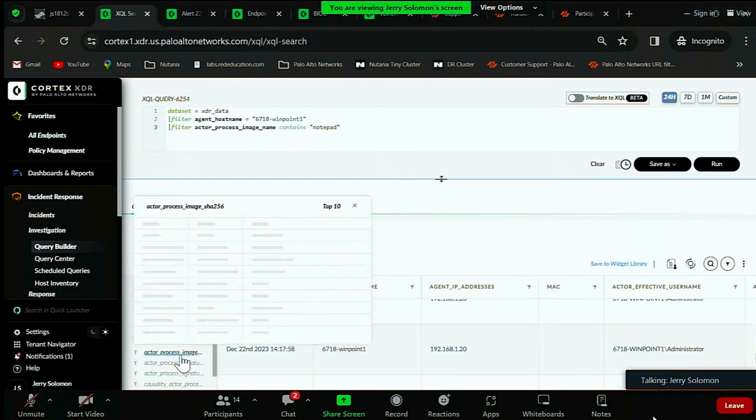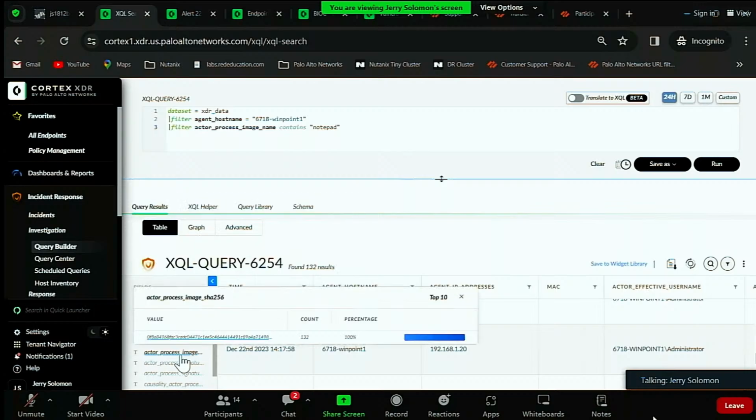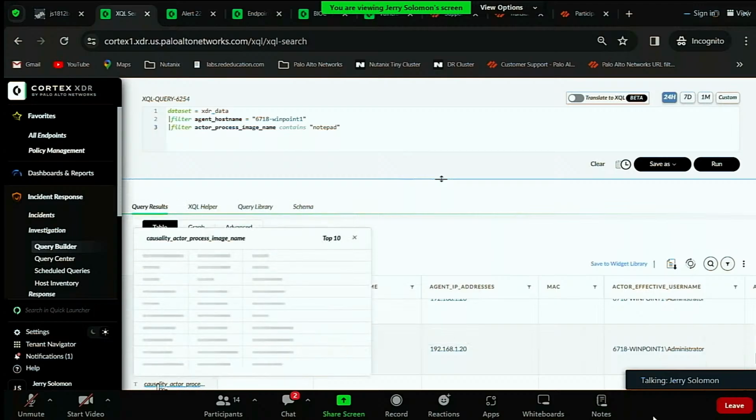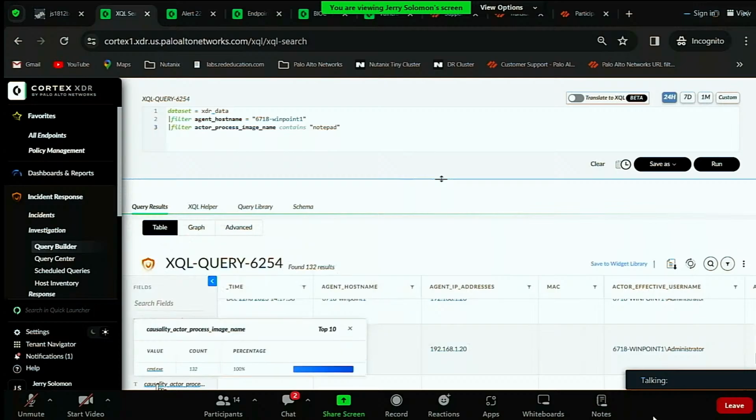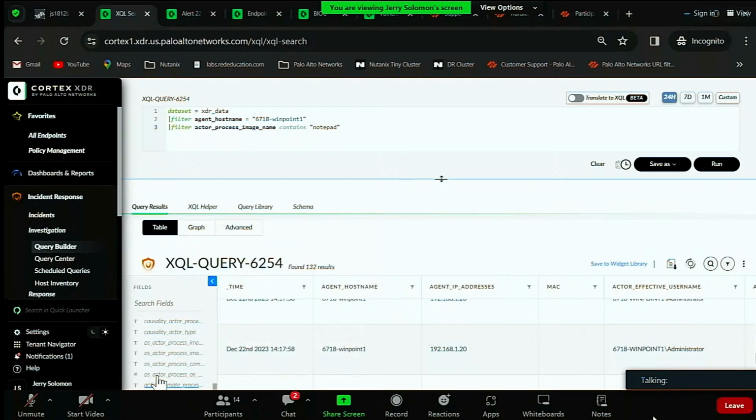Actor process image SHA-256 will be the same for all 132 counts. So this shows us another graphical way of analyzing the result set. Some of these search fields are included by default, and some you may not want at all. So we'll look at how to refine and get rid of some of those.